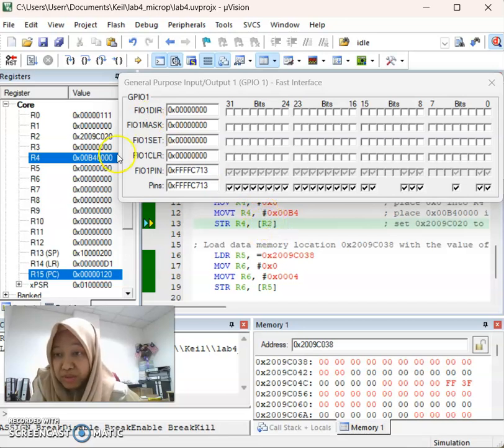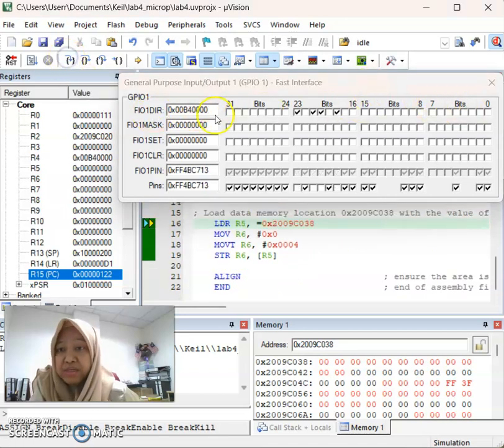The address pointed to by R2 stands for the address of the FIO1DIR register. Afterwards there will be some changes at the peripheral window over here. Let's click on this. There you can see the difference now.